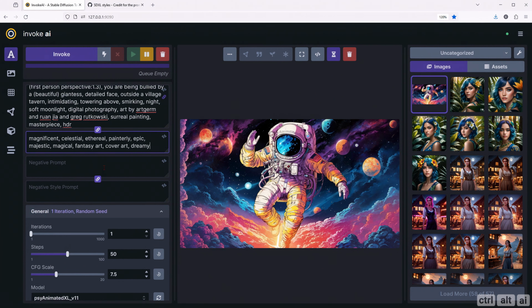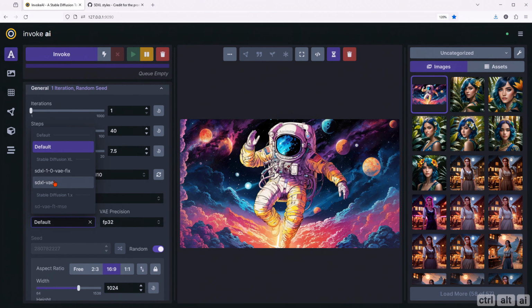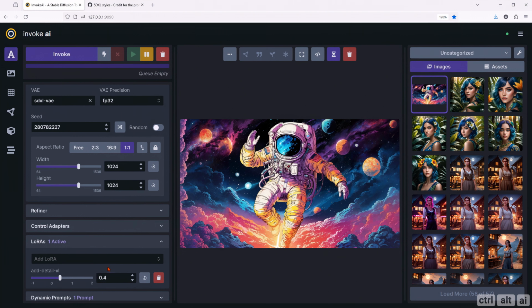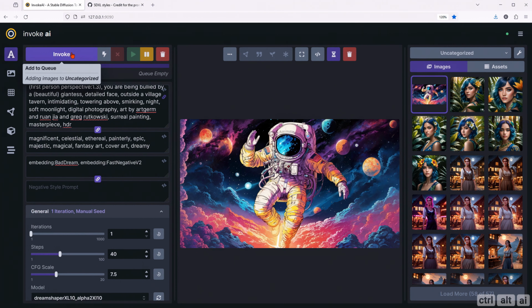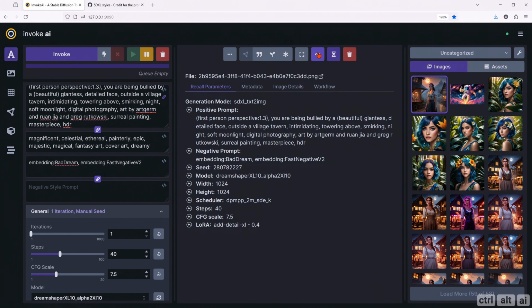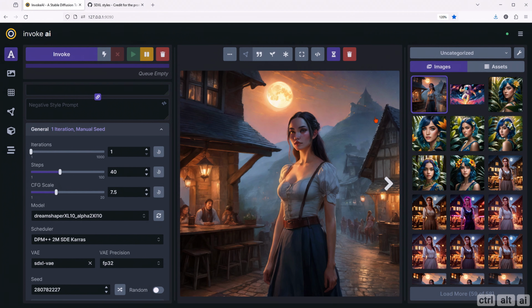For this workflow, I will generate an image and correct the face. We'll show you the InPainting settings in detail. After generating the image, you can see an info button at the top. When you click that, you get the recall parameters. I was saying earlier that there is no data for the VAE here. I don't know if it's a bug or a missing setting.